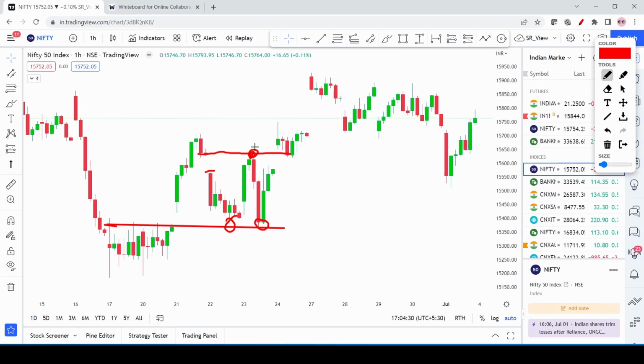Once it fills the gap, it started facing the resistance, and here we have another gap, and it was going here and there on this particular day. This was, I think, last week's expiry day, and the next day it did not open flat or near this range. Otherwise, it would have faced resistance again here. It opened gap up, much beyond this level, and then we saw it took this as a support, and then it started moving higher.